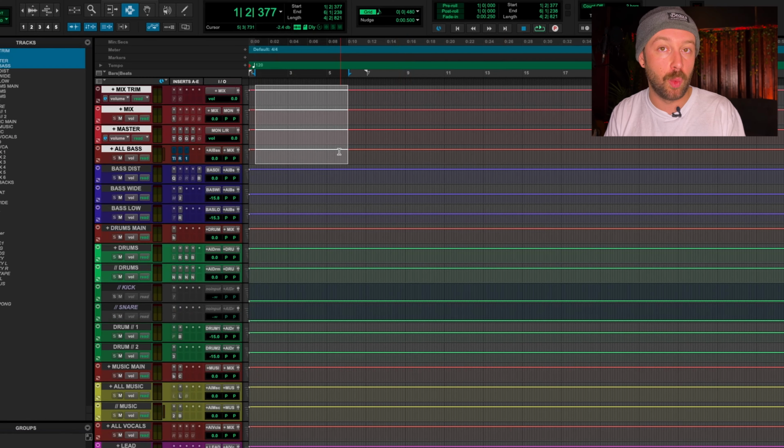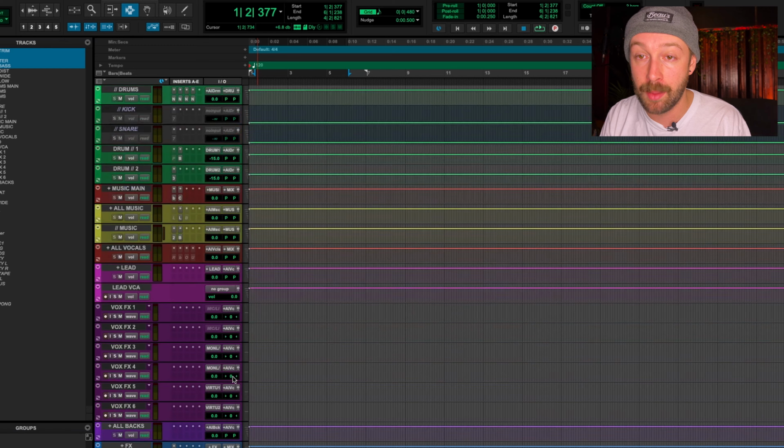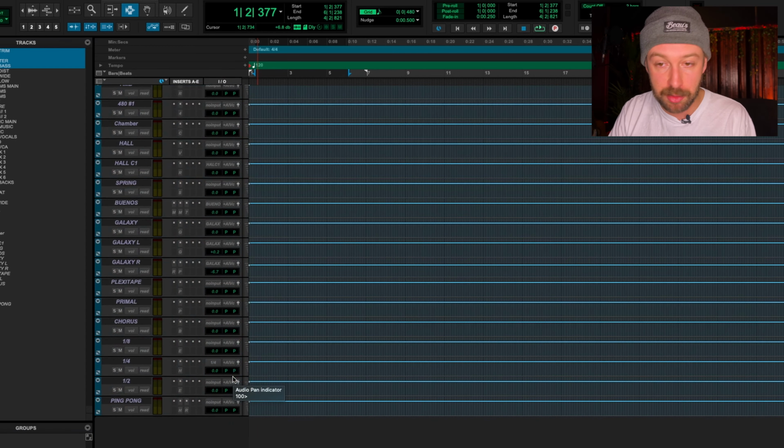So I've got the fresh mix template open here. We're going to take a look. As you can see, they're all separate with color coding. So everything's simple. Visually, I know where everything is. Super easy to navigate for me because I've gotten used to the colors and stuff. It might be a little overwhelming to look at the moment, but let me go through it and explain everything that's going on.